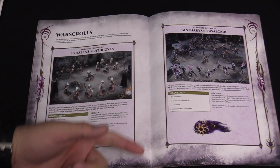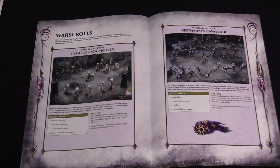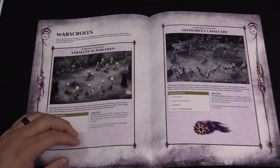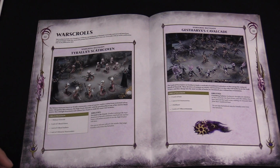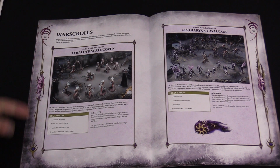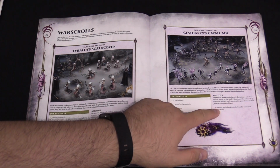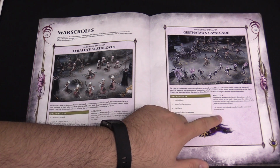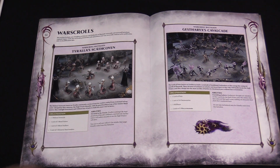Lord of Pain, unit of Daemonettes, 1 Hellflayer, and 2 units of 5 Hellstriders. Again, taking this box, you can run this one. Abilities-wise, the Scath Coven here, if you take this formation, this battalion, you can reroll save rolls of 1 for attacks that target friendly units from this battalion. Not bad. Over here, Unyielding Seekers. Do not take the battle shock test for friendly units from this battalion. There you go. That's nice.